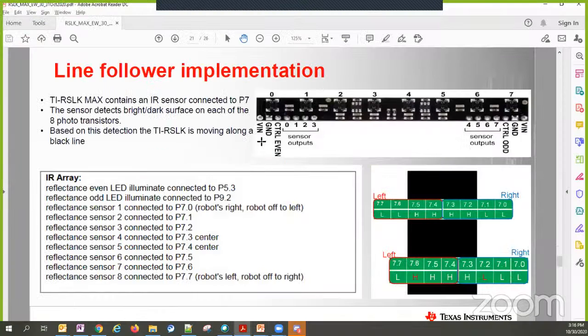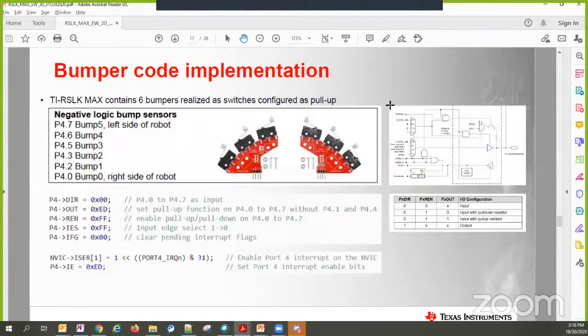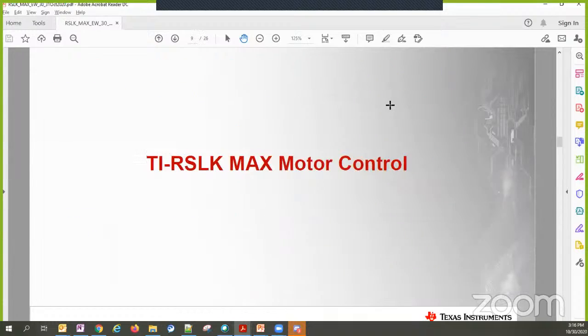Okay. To explain this, underneath your robot there is a line of photocells and LEDs. It is the one that Alicia mentioned right at the beginning.